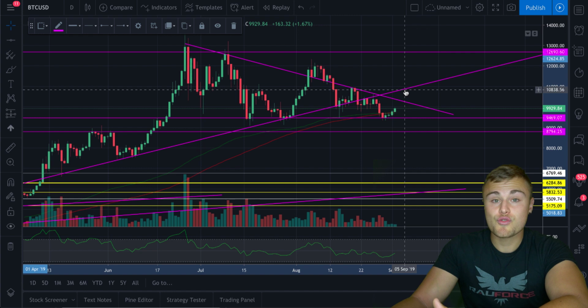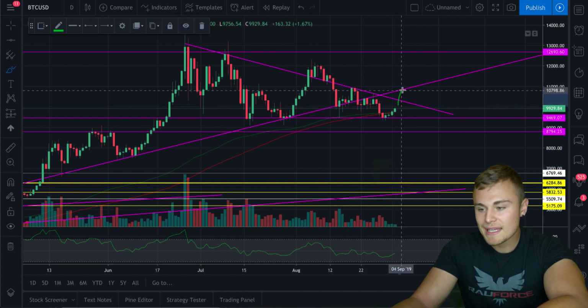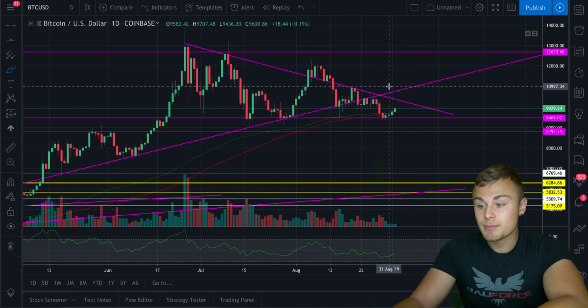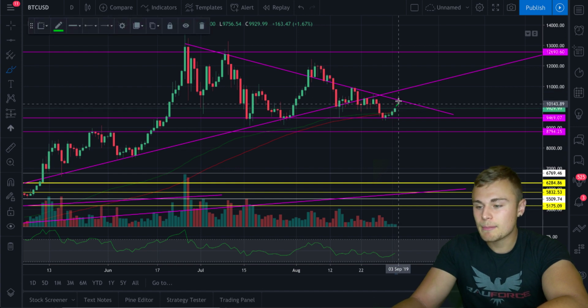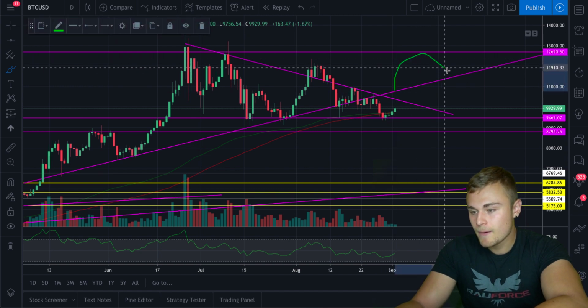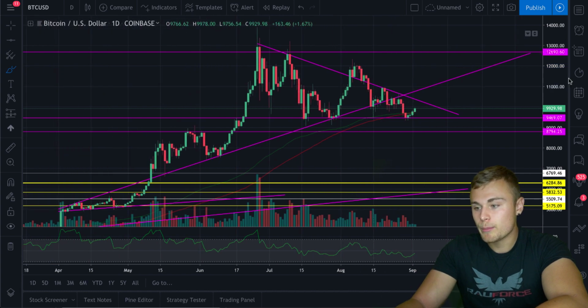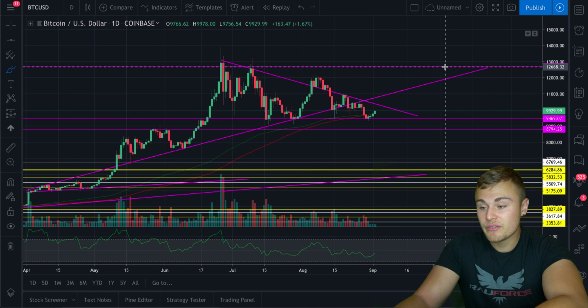I think we're going to see a potential retest at 10,800, and then we should be able to break back into this ascending triangle and pretty much complete the wave, which is going to be great. That's the best thing and the best outlook that I plan on seeing. So once we can break this resistance right here, the strongest one, we'll be able to trade back in here and then complete the ascending triangle that we've had over Bitcoin, and inevitably potentially retesting as high as 12,600.